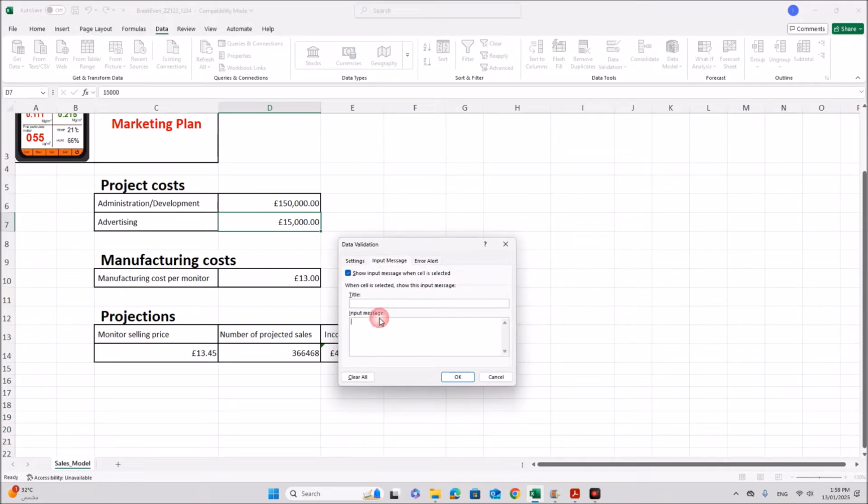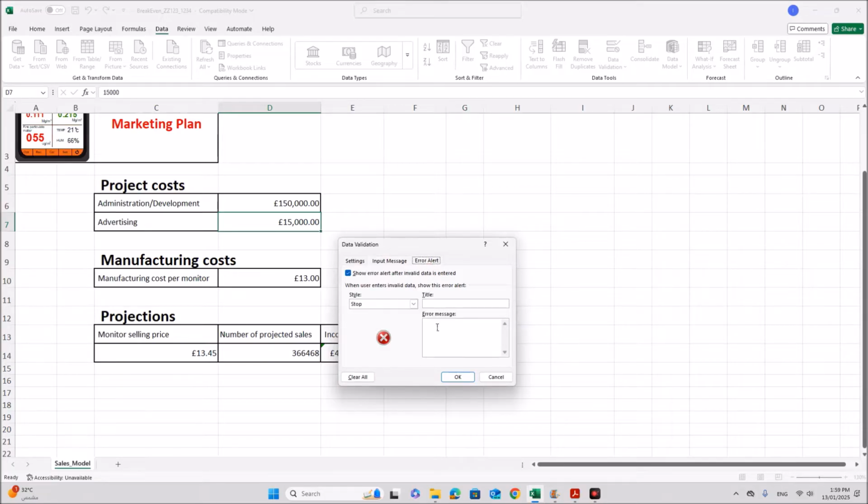Input message you can give: enter a value between 15,000 and 25,000.